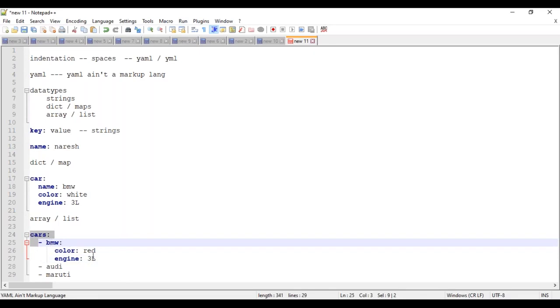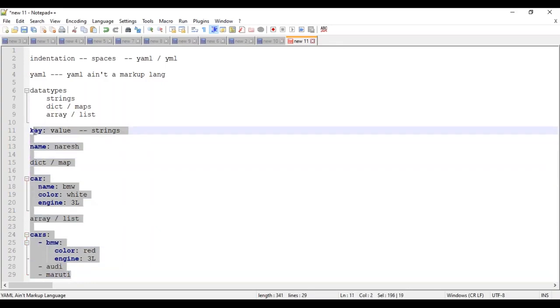This is how we will start writing more complex YAMLs also, but this is the basic thing that you need to have. On the top level, it will always have three data types, which are strings, arrays or lists, and dictionary maps. These are the only things you will see. Now, based on this understanding, we will start writing our YAML files for Ansible. You can correlate them with these things accordingly.